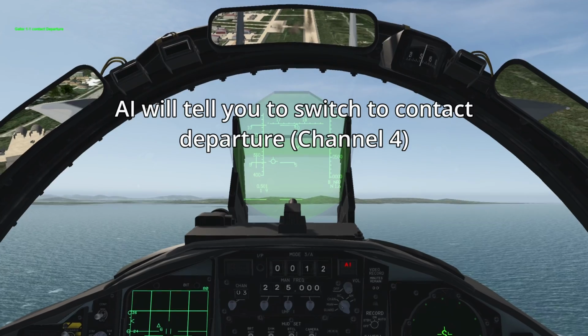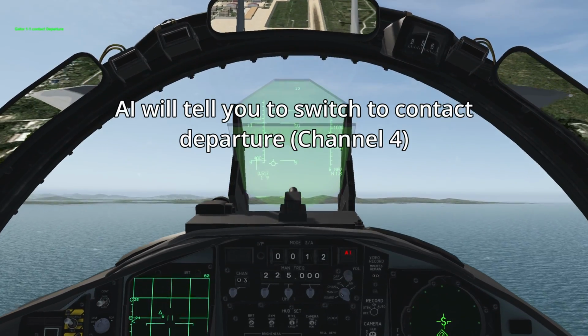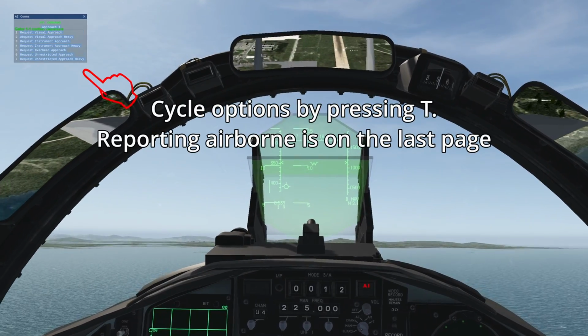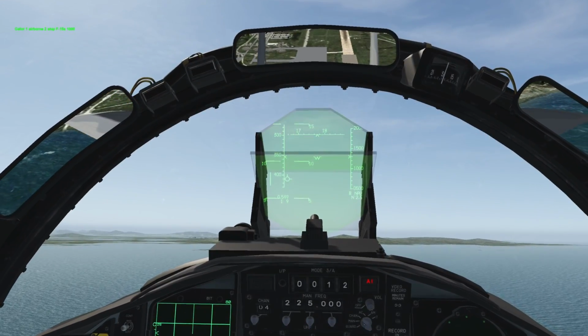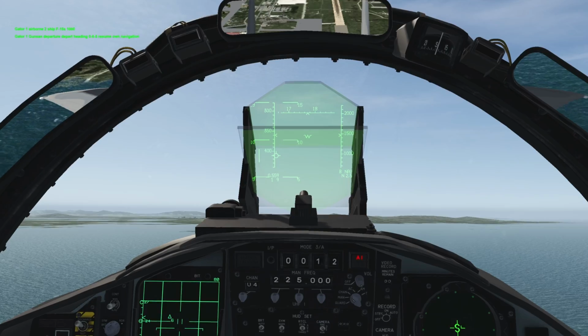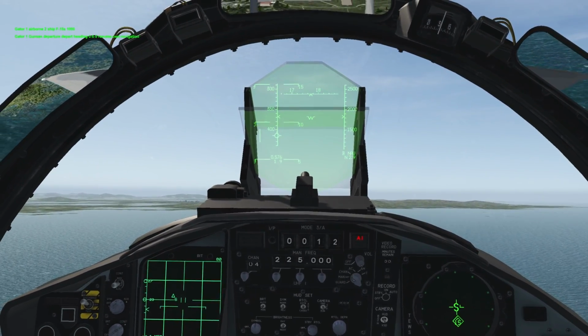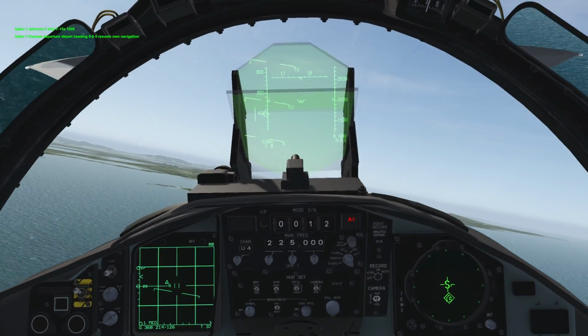Gator 1-1, contact departure. Gator 1, airborne, 2 ship, F-15s, 1000. Gator 1, Kunsan, departure. Depart heading 065.